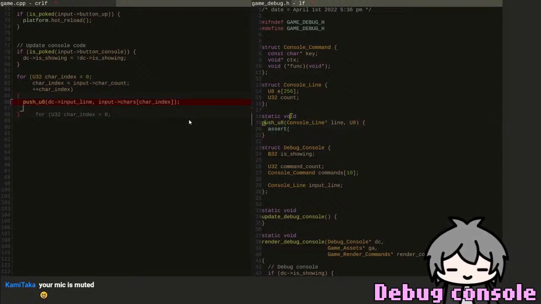I guess we need to clear also. Yeah, we kind of need. This is quite annoying. We kind of need a string builder, but it's okay. So assert array count of line equals to array count of line dot e, and count less than array count of e.